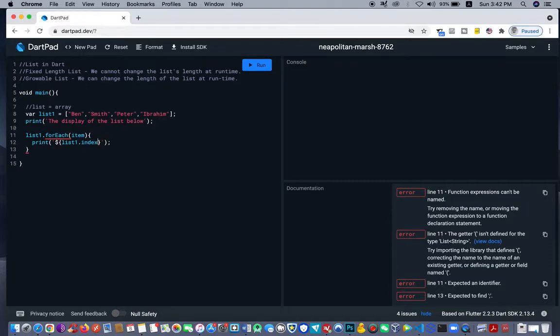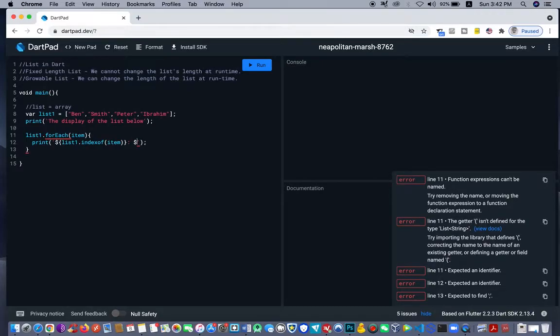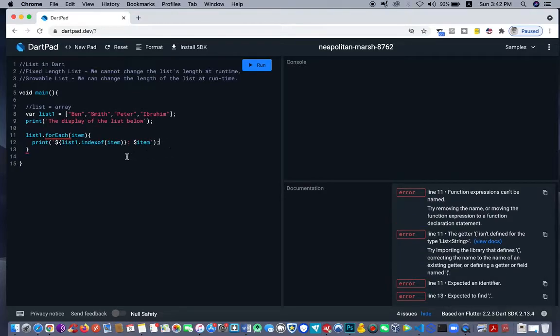So index of this item, that is 0 1 2 3 according to the number of strings we have there. Then we append this to these items. So $ sign, and then we have item. Good. Then we terminate this.